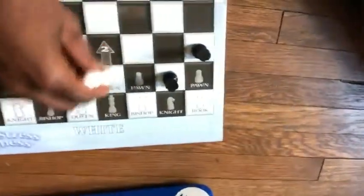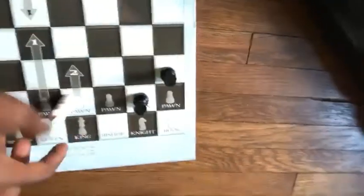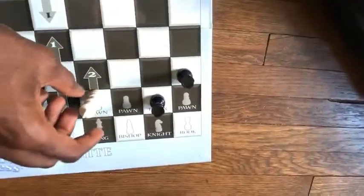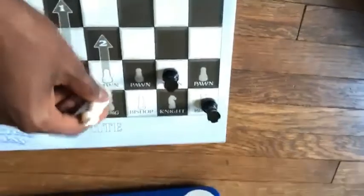Check. He can't move down here because he's going to be in check if you move down here. He can only move backwards. And then down. And then down. Checkmate. You can't move.